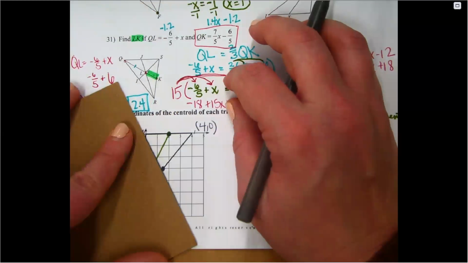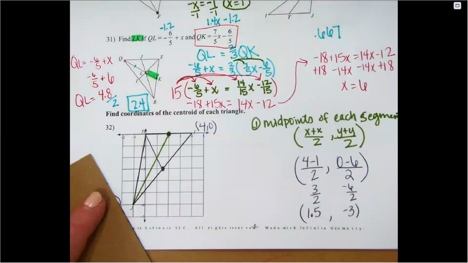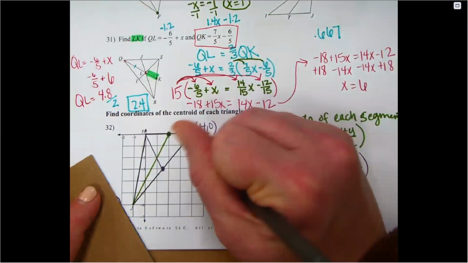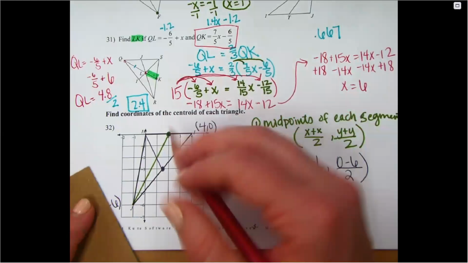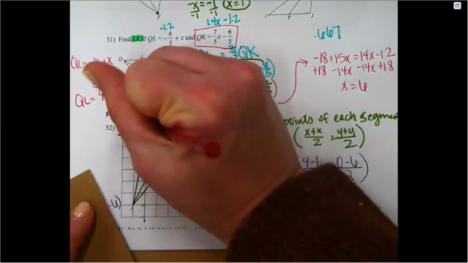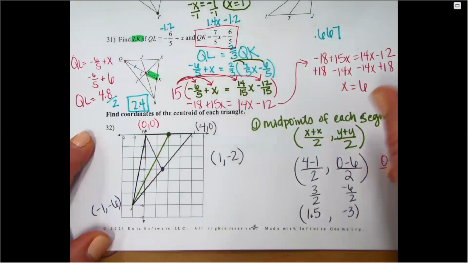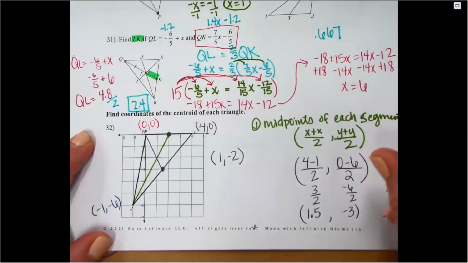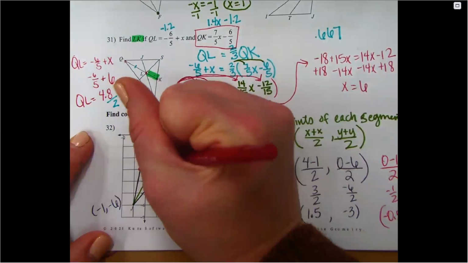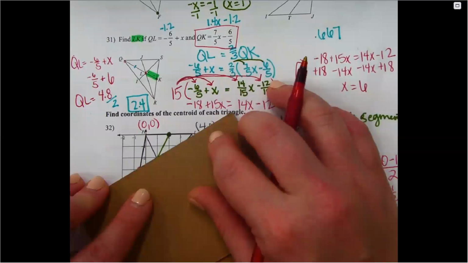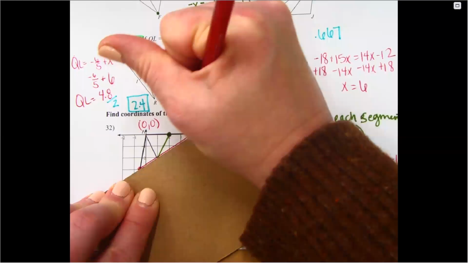And that really is enough information. You're just looking for the centroid, which is where they're going to cross. So you can see they're going to cross at +1, -2. But if you wanted to finish it, you would find the midpoint. This one's located at 0, 0. So you would do 0 minus 1 divided by 2, 0 minus 6 divided by 2. That's going to be -1/2, which is -0.5, comma, -6 over 2, which is -3. So -1/2, -3 is there, and it connects to I. So now 100% sure it's right there.